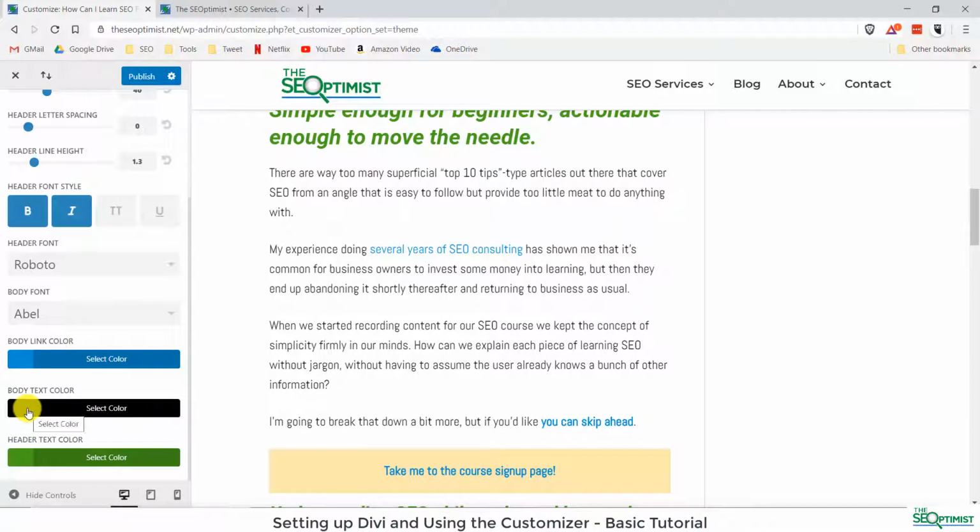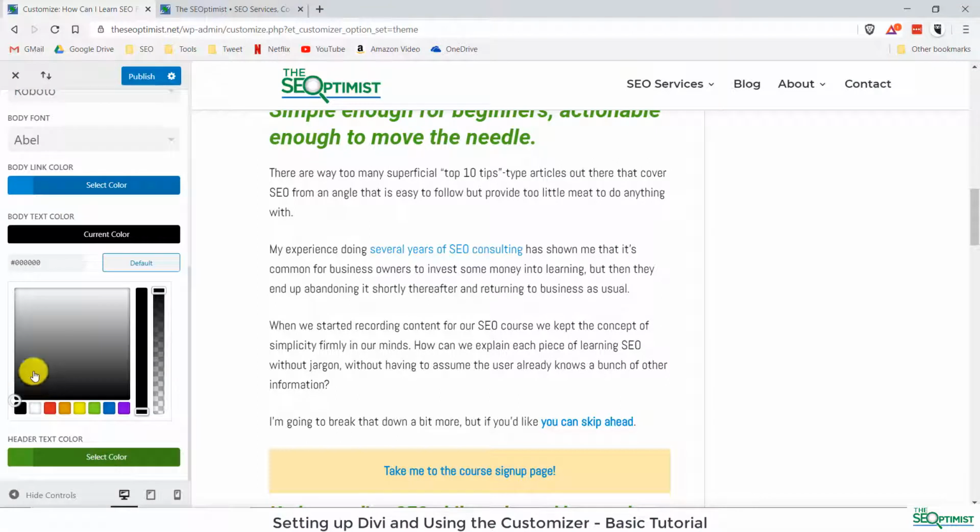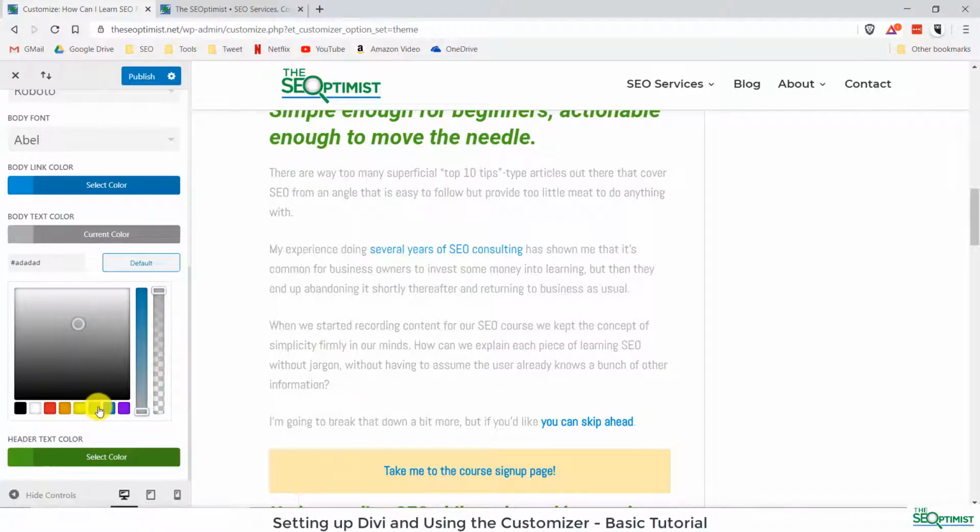That's your body text color. Some people like to use a dark gray just for something different. I generally go all the way to full-on black. I just find on a white background, it's dark, it's heavy, it's easy to read. In my opinion, that's just the best option. I generally do that on all of my sites, but you don't have to. You can make it whatever you want. You can make it a gray. You could make it colors if you want to do that, whatever you like.